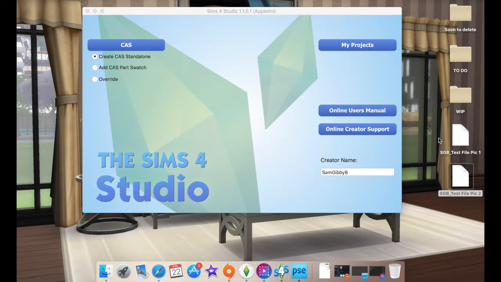Sim-antha here, and I wanted to show you guys today how you can recolor or use screenshots from your game to make custom paintings. Yes, using Sims 4 Studio. I am so excited about this because I stumbled upon how to do this just playing around with Sims 4 Studio the other day, and it all started from my Dine Out series.